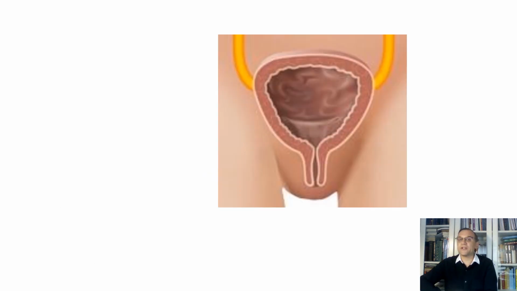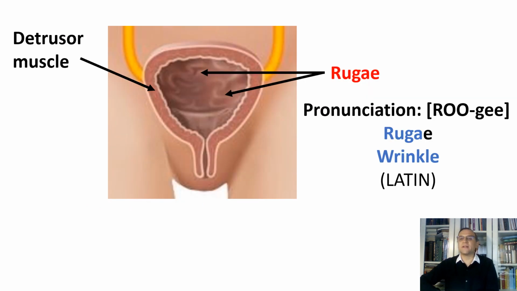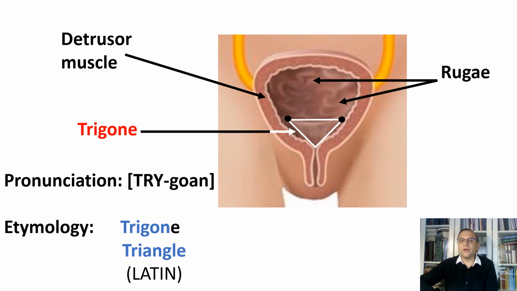The bladder can extend and contract to accommodate varying amounts of urine. The inner lining of the bladder is made up of specialized cells that can stretch and prevent urine from leaking. Its muscularis, called the detrusor muscle, consists of three layers of smooth muscle. The mucosa has a transitional epithelium and, in a relaxed bladder, it has conspicuous wrinkles called rugae. The openings of the two ureters and the urethra mark a smooth-surfaced triangular area called the trigone on the bladder floor. This is a common site of bladder infection.